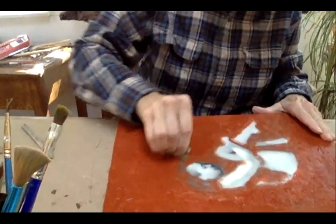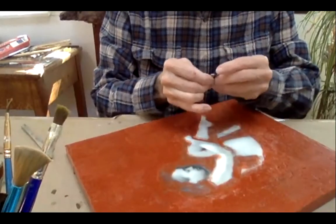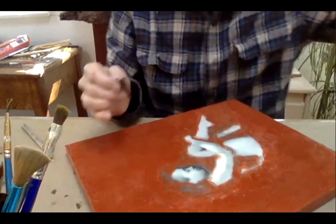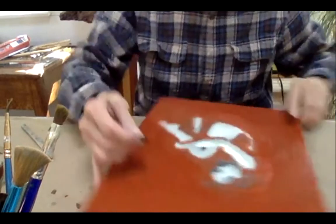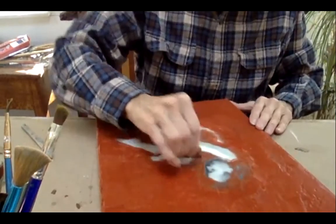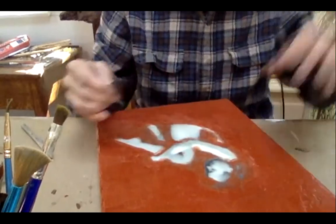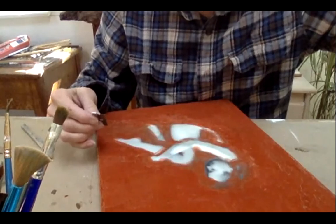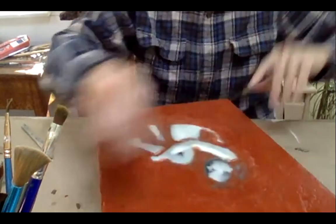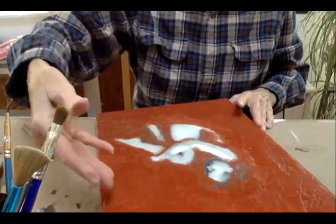A lot of the way you see the paper underneath, once you add the tar and other things like that, you're not going to see that anymore. So you don't have to worry about it. You can blend it, or you could add a little bit more. You could do one more time with the orange and caustic paint around her head, and I would do it not in a circle. I would do it in a straight, horizontal line, to cover that up.